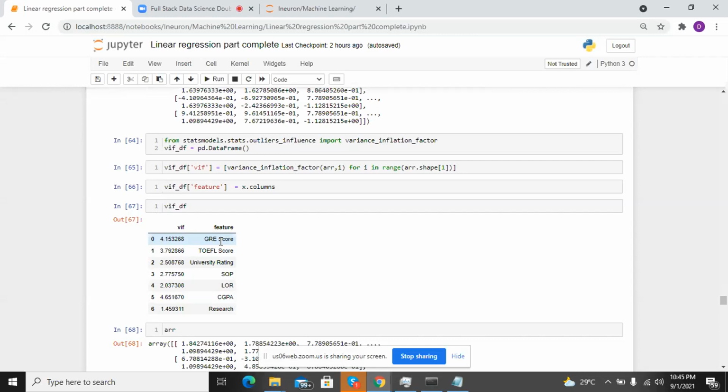If we are getting a VIF score that is highly correlated, there is one scale of this VIF, I think between 0 and 1. So 0.5 means average. Beyond 0.5, we are going near 1. Suppose the values we are getting are 0.1, 0.5, 0.3, something like this. If it is near 1, it is highly correlated with respect to the other variables.